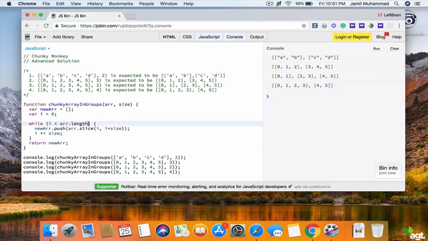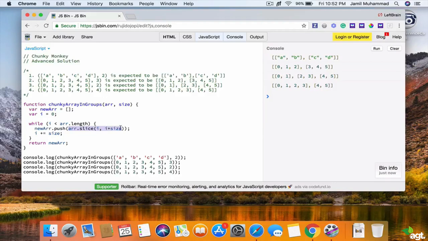Inside our loop, we push to the new array using array.push, and we do that by using the array.slice from the i index to the i plus size index.